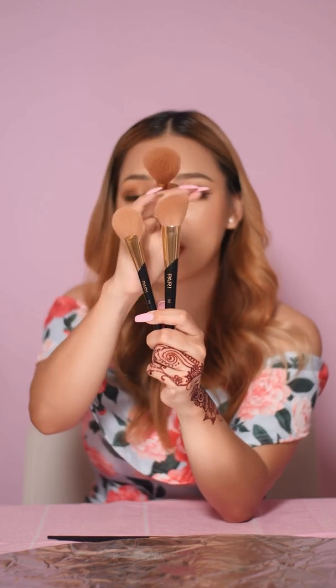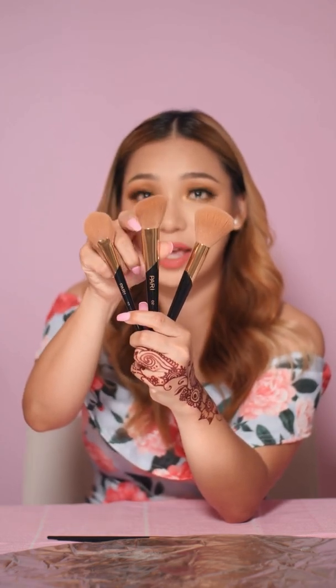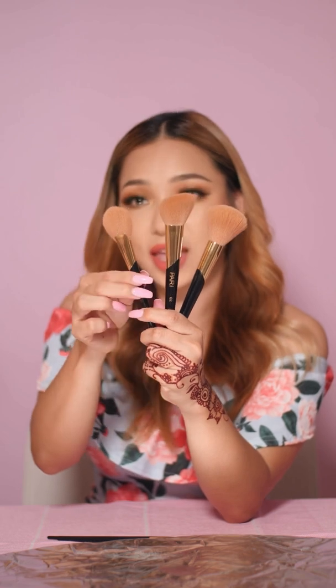Now, this powder brush is so soft. All of these brushes are so soft and apply the product so beautifully and blend in very smoothly. This is a contour brush. This is number 2, and you can use this to apply powder contour, and you can also use this to apply blusher. And this brush is so versatile.